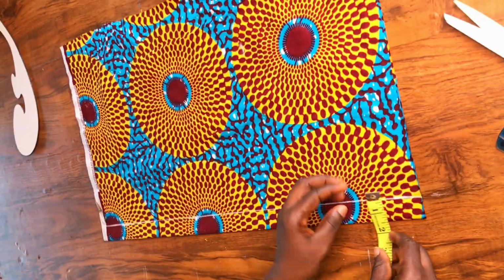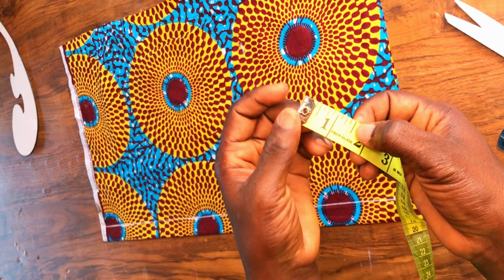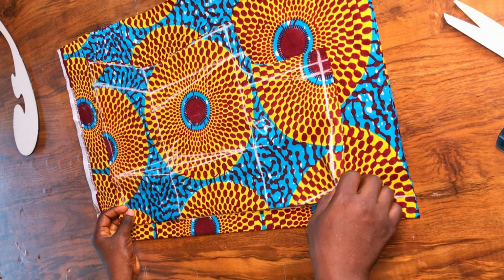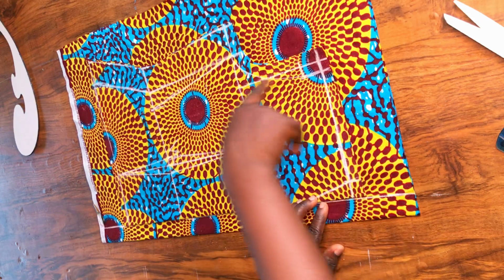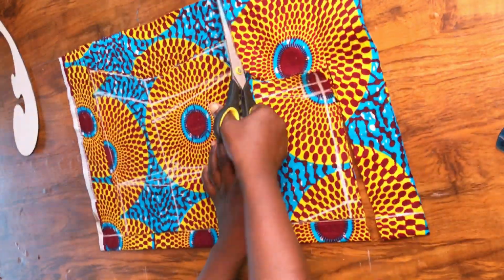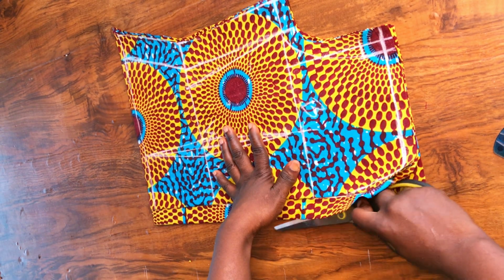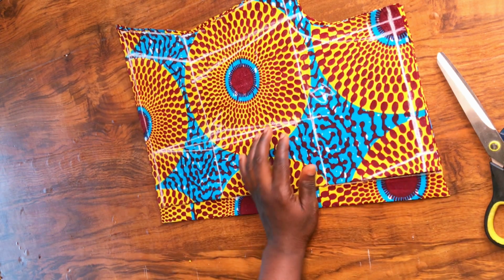So I folded another fabric into 2 and then marked 1 inch in. This is for the zip extension. So after that, I'll just place the front on it like this and then cut out. After cutting out, I'll be making some adjustments on it. So let's cut out first and then do the rest. Since the back is on fold, I'll go ahead and then divide it into 2 just like this.